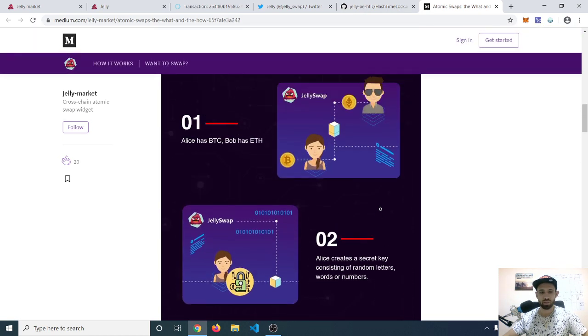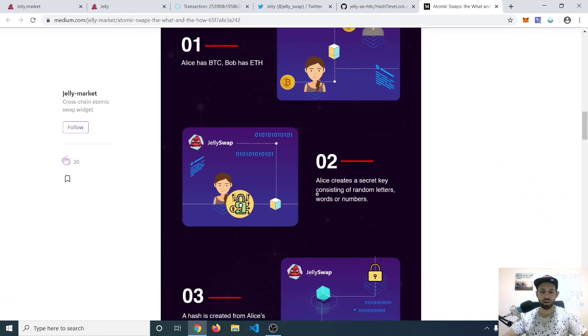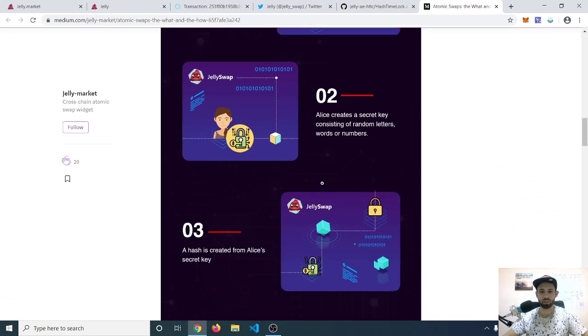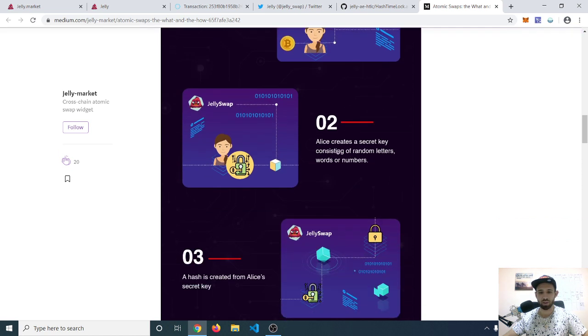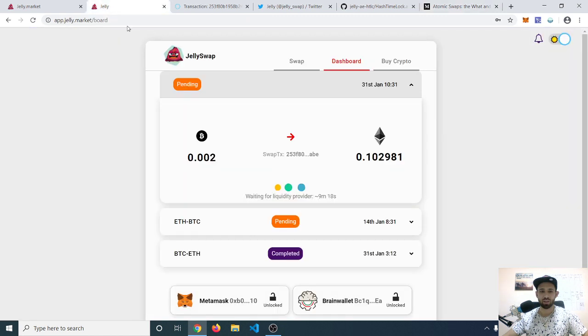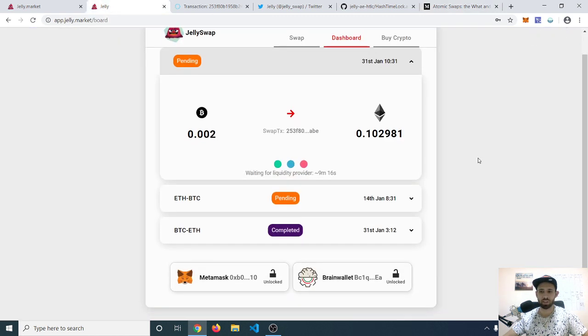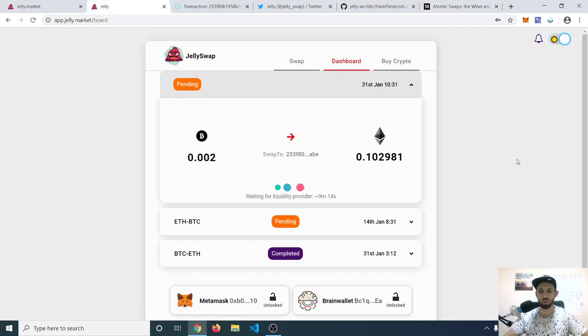The next thing: Alice has BTC and Bob has ETH, and Alice, for example, wants to exchange her BTC for ETH. The second step is that Alice thinks of a secret key, a secret hash, random letters, words, or numbers. This secret key is stored in your local storage, but everything is happening behind the scenes, so you don't have to worry about it.